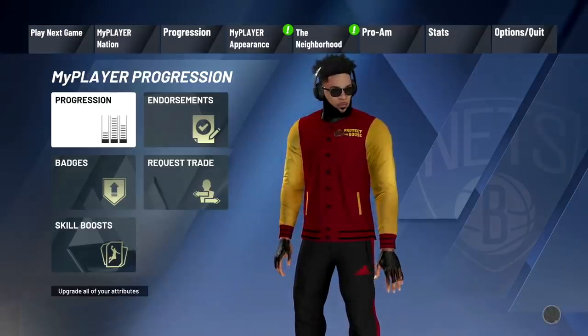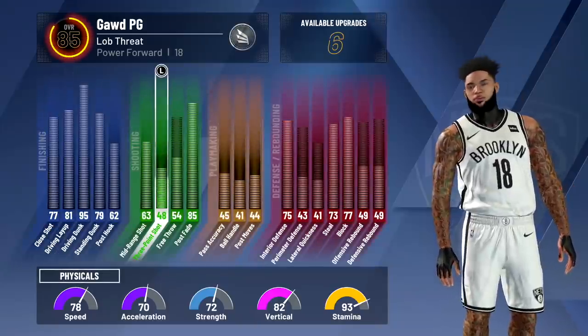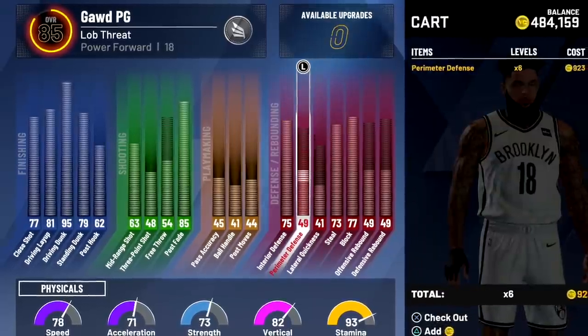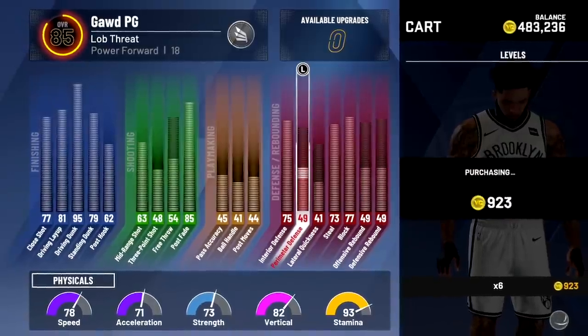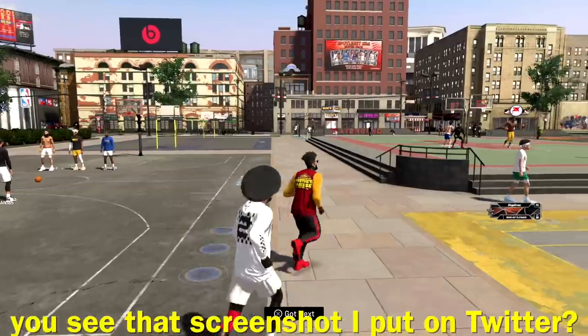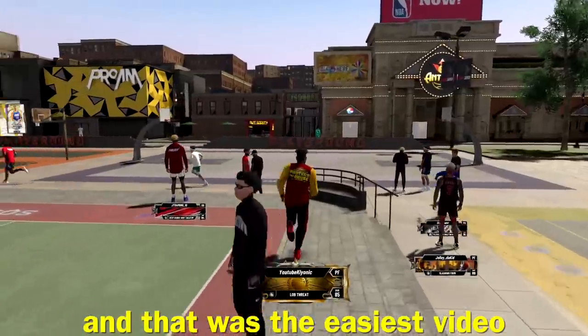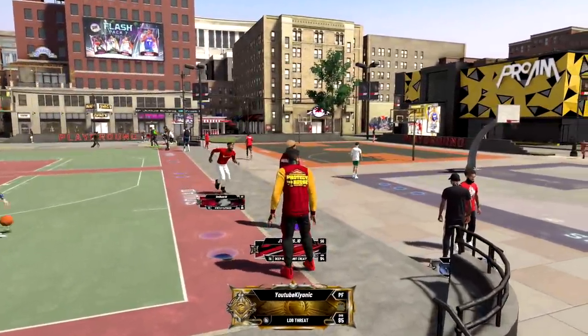Also, in case you guys forgot, these are the stats for my lob threat. Problem is, he can't shoot. 48 three-pointer. I will try to still make one, though, because that's how I play. You guys all know. I guess we have 6 upgrades. You might as well upgrade our lateral quickness, and we're still an 85. Oh gosh. You see that screenshot I put on Twitter? Yep. Toxic. That was the easiest video I've ever had to record.